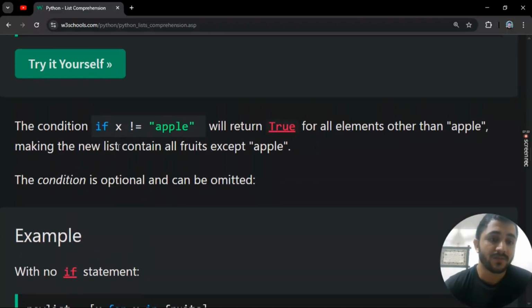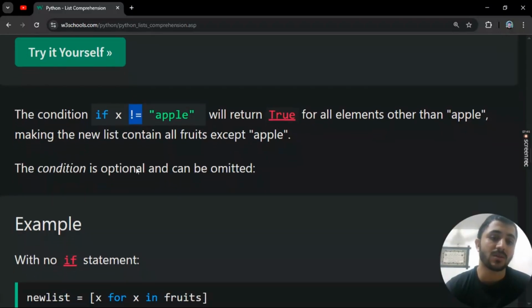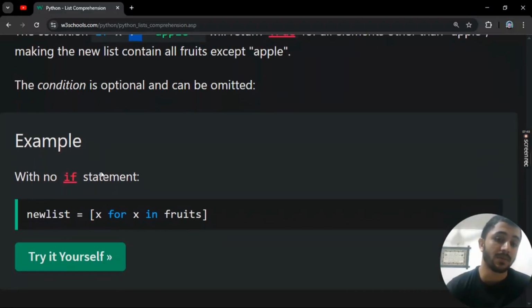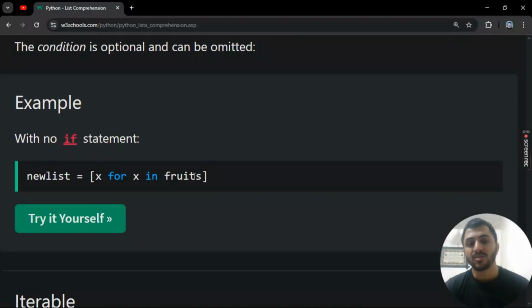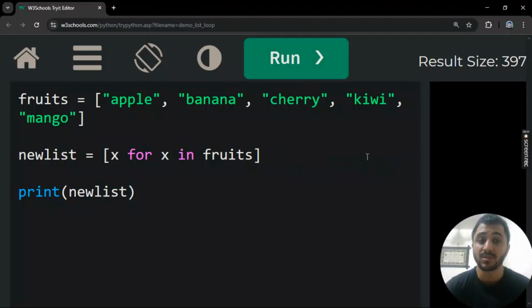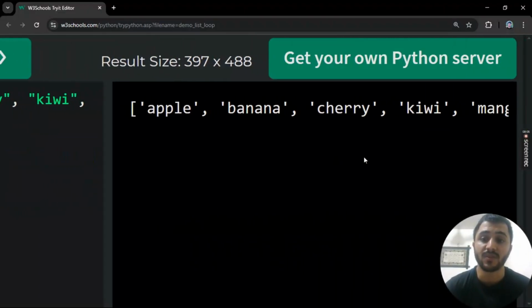The condition if x != apple will return true for all elements other than apple, making the new list contain all of the fruit except apple. The condition is optional and can be omitted. The condition can be used or not based on your own desire. If you remove that, then it will still work, and our new list will contain all of the items in our first list.